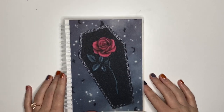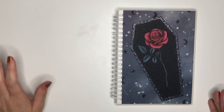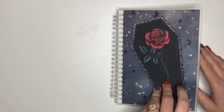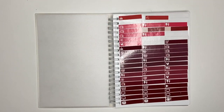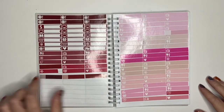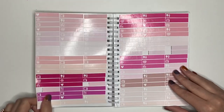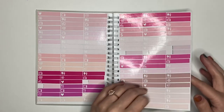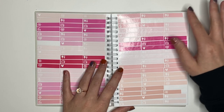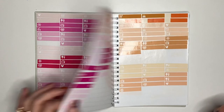I'm just going to make sure, is this zoomed in enough? Yeah, should be good. I'm going to flip through this page by page to show you what I keep and how I organize my Kit Leftovers. The first thing I have is little things, in rainbow order. So we have red and then pink. Lots of pink, because as you know, pink is the color in every single sticker kit. You'll see some of them are cut because of the method where you cut a little piece off to cover that. So I keep the cut ones to keep cutting the same one, and so forth.